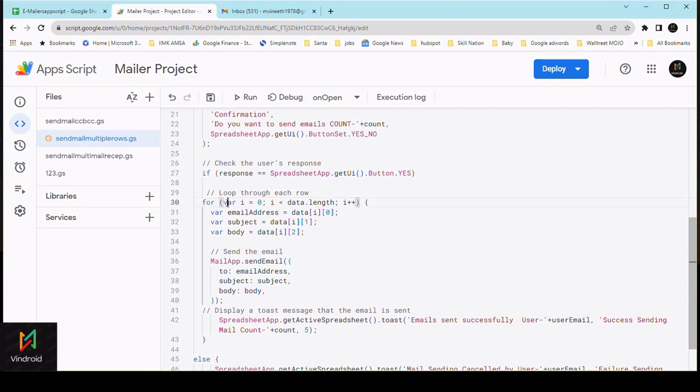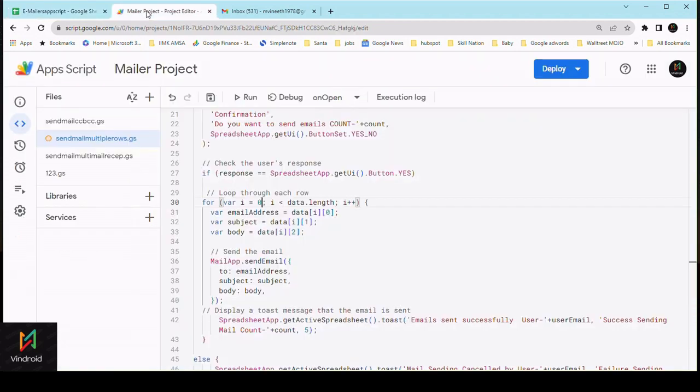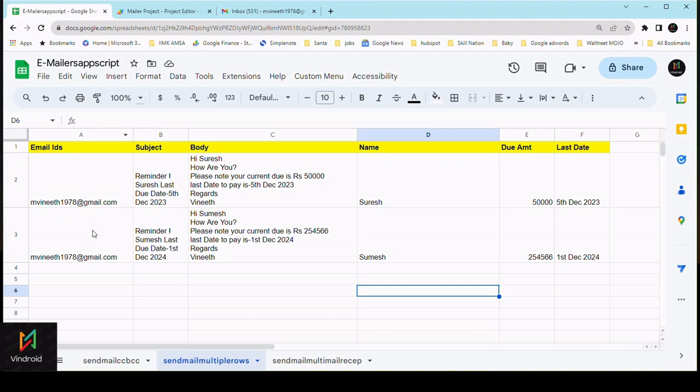We start with the for and open the brackets and create a variable. We declare a variable which starts from the row that we need to start this particular processing from. So we use 0 as the row. So as you mentioned, this is the row. So 0 is the row. 1 will actually be the first row, and it starts from this, and we declare that this particular data length will be less than the number of rows. So what are the number of rows here? Here we got 2 rows, and this particular for loop will only run till the last row. It will not exceed the last row.